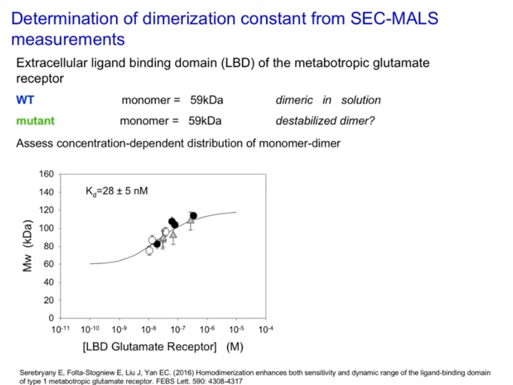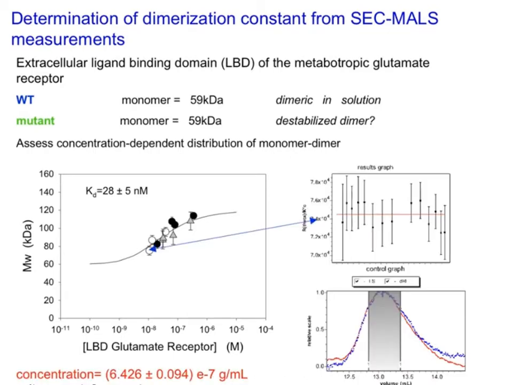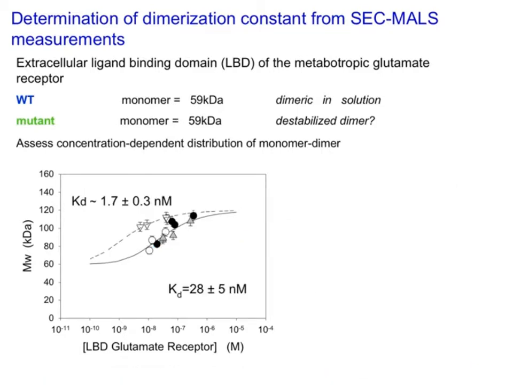Because the dimer was so stable, we needed to measure the molecular weight at rather low concentrations. The lowest point on this isotherm represents measurements at concentration that is below 1 microgram per milliliter. As you can see in the signal for light scattering detector shown in red and the refractometer shown in blue, even at this very low concentration, there is a remarkably robust signal-to-noise for both of these measurements.